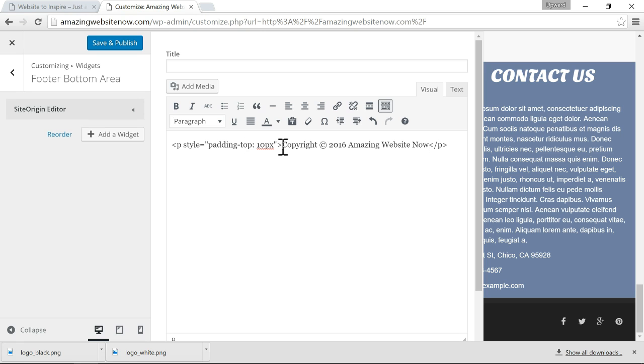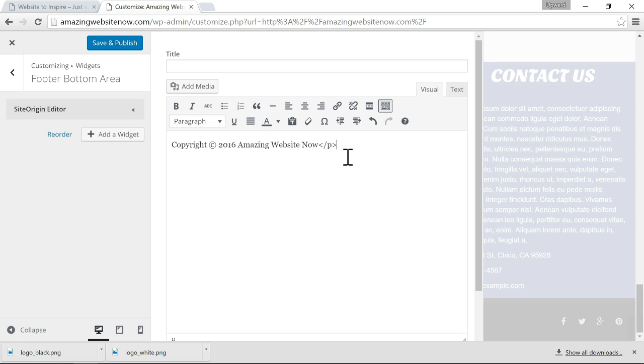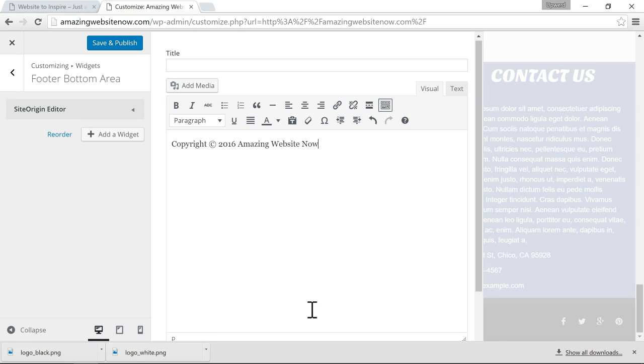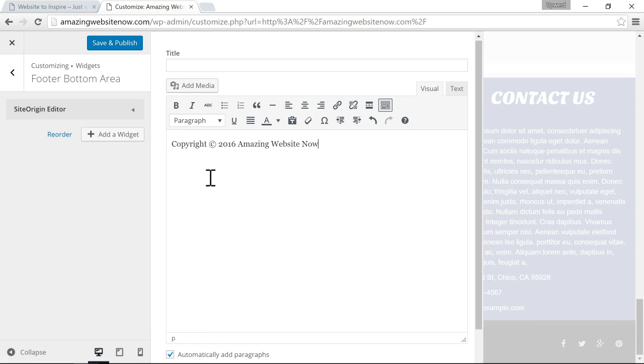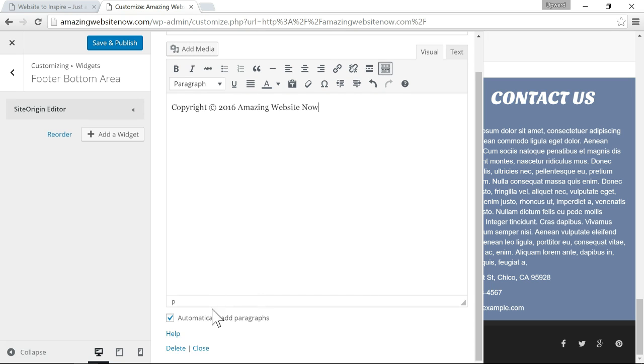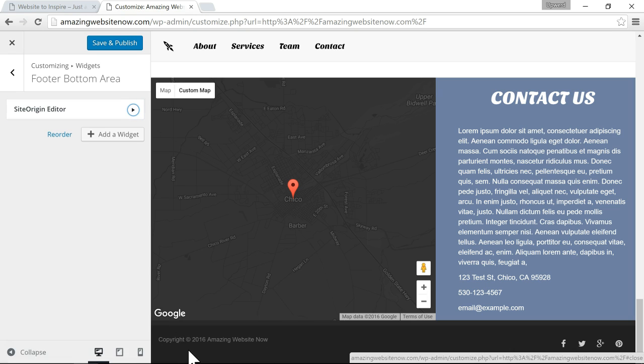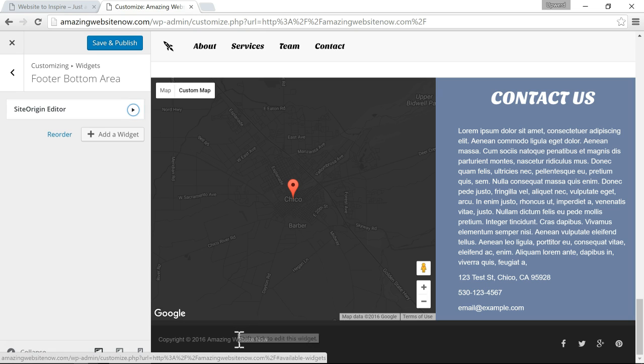So let me just remove this so you can see what I mean. I'm just gonna click close, and you'll see this isn't centered, so it doesn't look that nice, because this is kind of centered and this is up above.